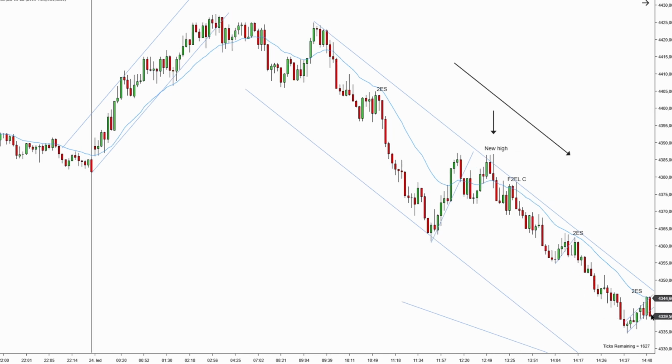Okay, so take a look. This second entry would have failed, but why? Because there's a trend line in play, so you're not respecting the trend line, and you're not touching the exponential moving average. You're not at the key entry point. You cannot jump the gun too quickly, too early. Okay, be patient. Wait for price to come to you. Don't chase the trades. And there's the first nice double trap entry off the exponential moving average.